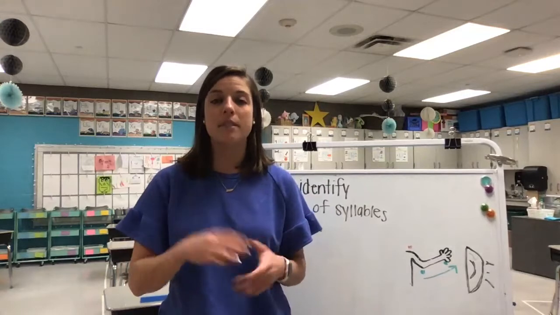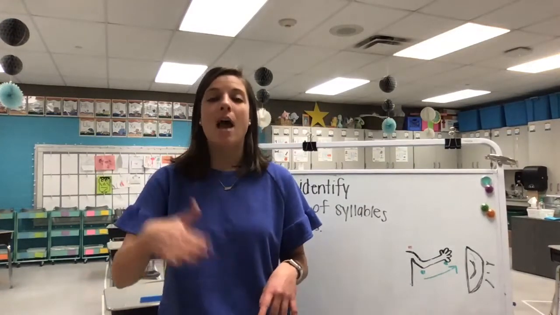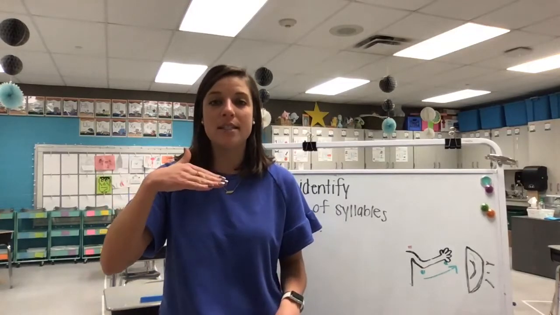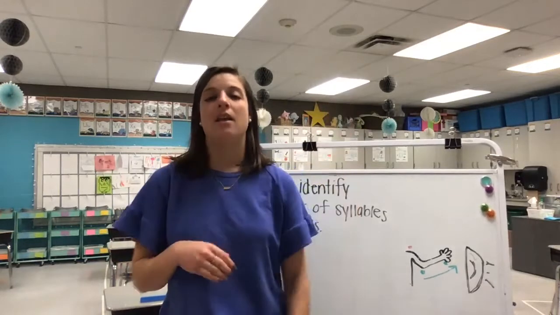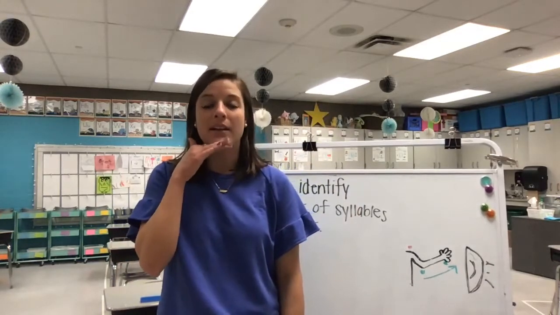We clap 2 times. We can also use a strategy where we put our hand under our chin, and however many times our chin pushes our hands down, that's how many syllables are in that word. So for example, in the word pumpkin, how many times was my hand pushed down? Pumpkin. 2 times. Can you try that with me? Pumpkin. Good. 2 times. Now let's use our fingers. Ready? Pumpkin. There are 2 syllables in the word pumpkin, 2 parts that make up that whole word.